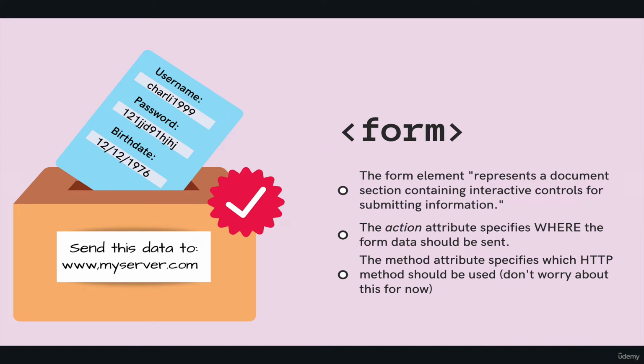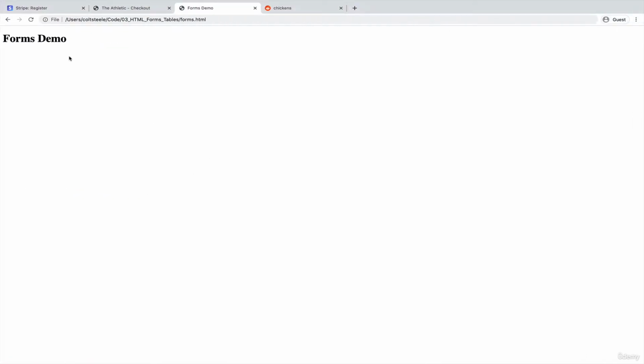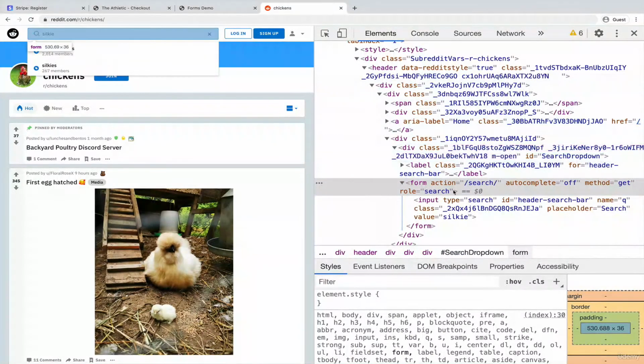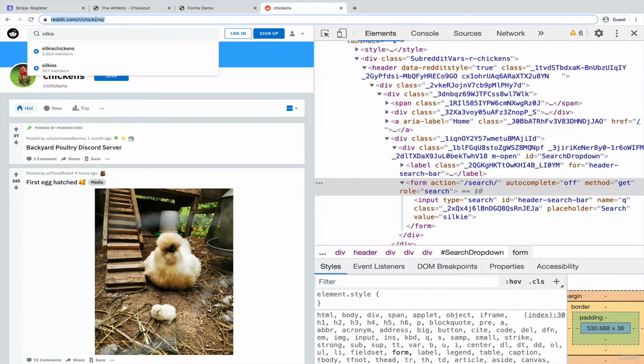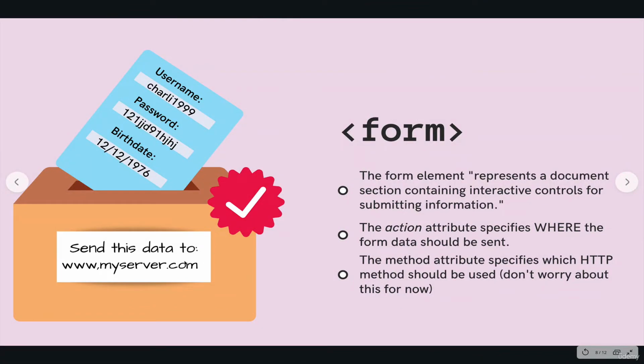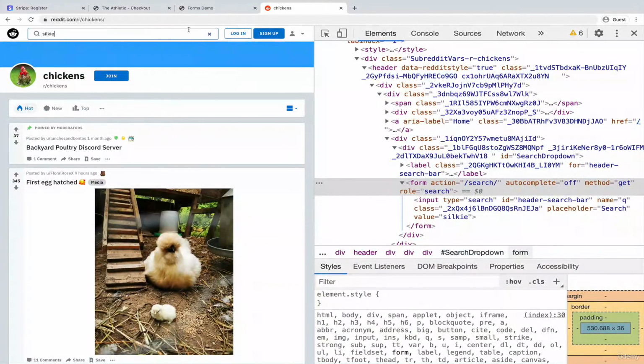So what we can do is piggyback off of somebody else's server. For example, on Reddit, this search form that I showed you has an action attribute already set, /search. So if you look at the URL we're currently on, it's reddit.com/r/chickens. Now, when I submit this form, and let me just hit enter to do that, watch the URL. Notice here it says /search. That is the destination for this form data. It is this label. Send this data to /search.